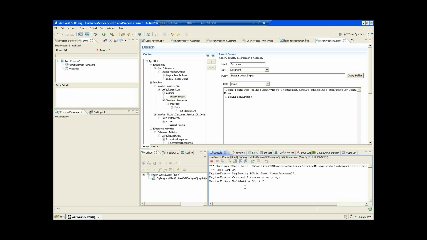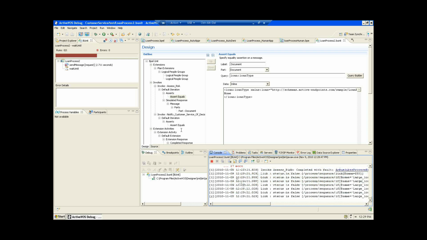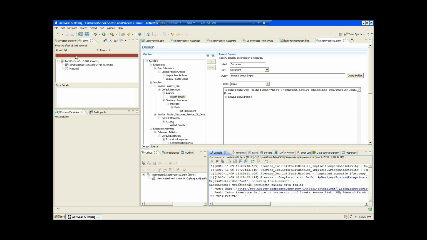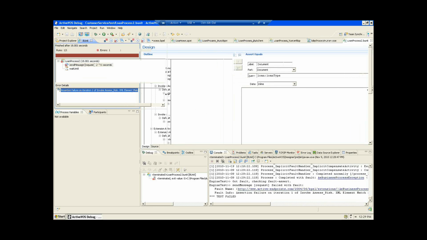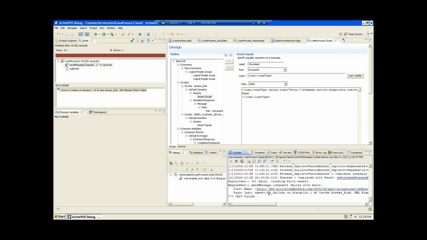When you do make a change to the bUnit file, it does need to do a few things. If you're rerunning something that already exists, it tends to be very fast. So you can see we've got an error that it didn't succeed. We've got an assertion failure that the XML element didn't match what was intended.